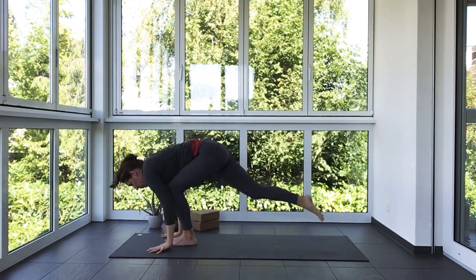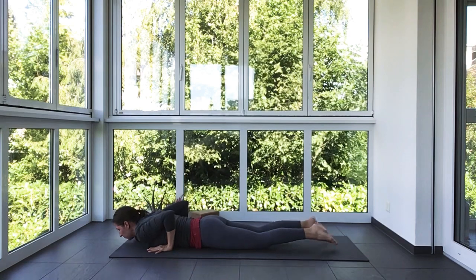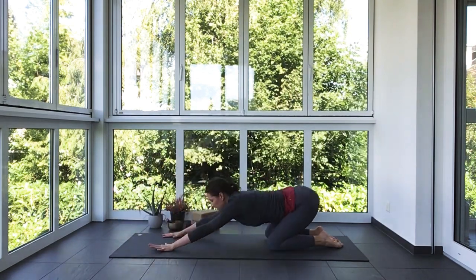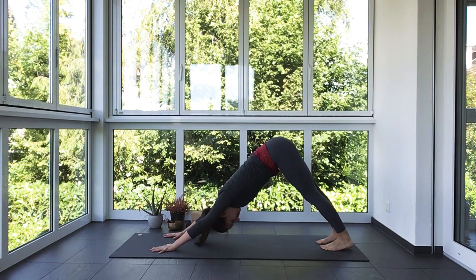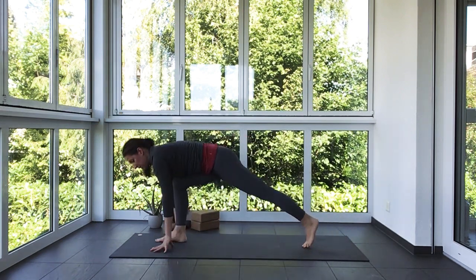From here, step back to a high plank, inhale. Exhale, lower all the way down, untuck your toes. Inhale, Cobra. Exhale, Child's, hips to heels. And then, downward facing dog. From dog, step your right foot forward between your hands.